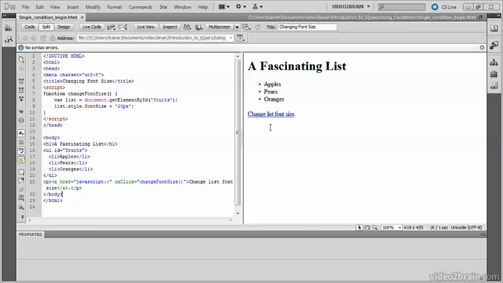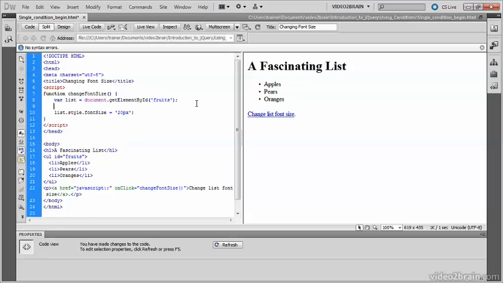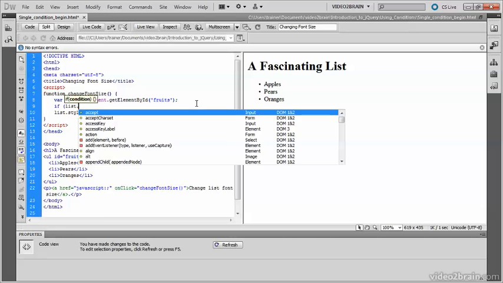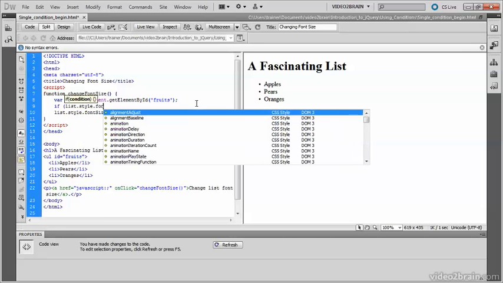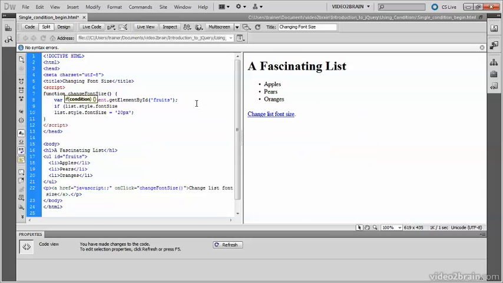So let's add that conditional statement here. If list style font size does not equal, so that's exclamation mark equals sign, and then 20 pixels in quotes, close the parentheses, open curly brace, and you see that Dreamweaver has told me that there is a syntax error.